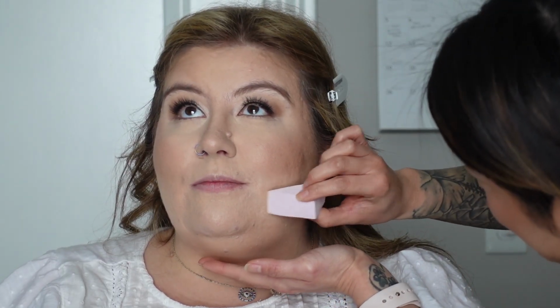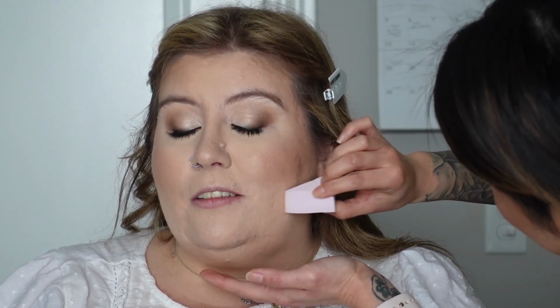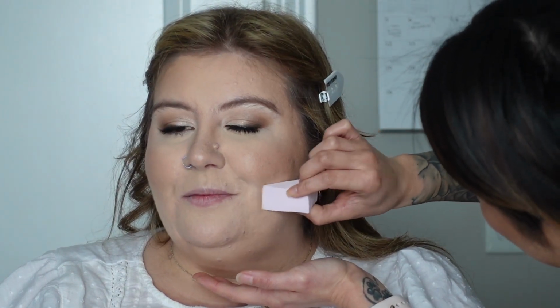Then I'm just taking that damp powder puff again and going right up underneath the contour just to set it with translucent powder because I completely forgot to do that before. That's the only area of the face that I forget to set every single time, so I usually have to make a note to go back and do that.